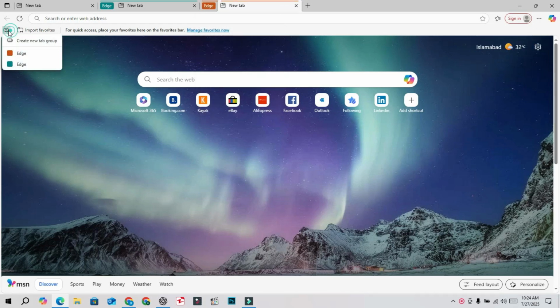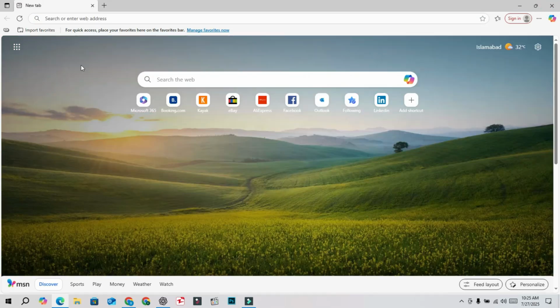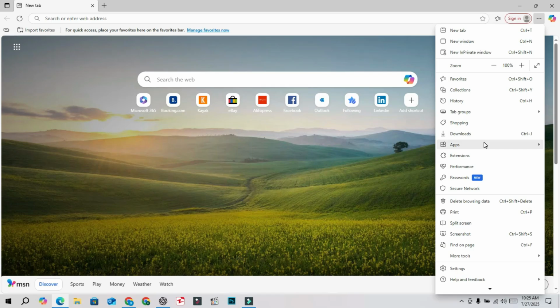On the top left of the bookmark bar, you will now see a new tab group button. Clicking it lets you create a new tab group. You can also click it again to view and manage your existing groups. By right clicking any group, you can move it to a new window or delete it. Another change is that a tab group option has also been added to the main Edge menu.